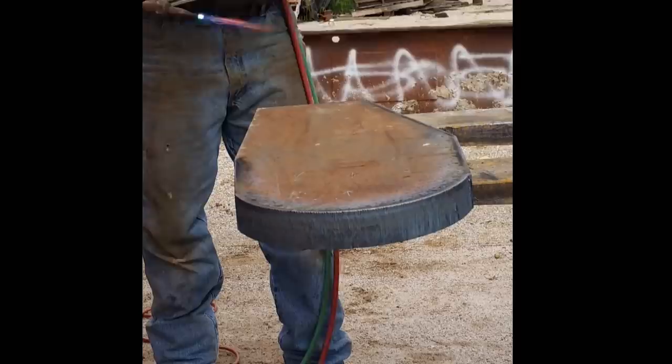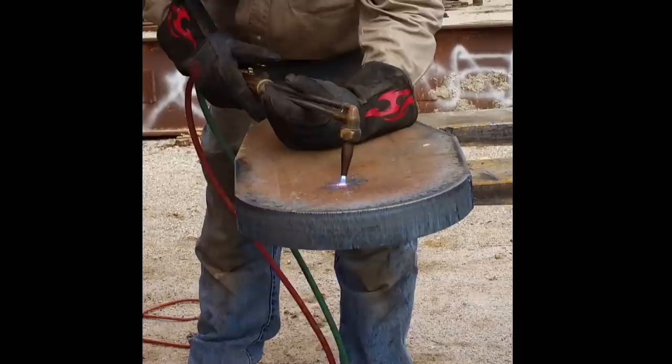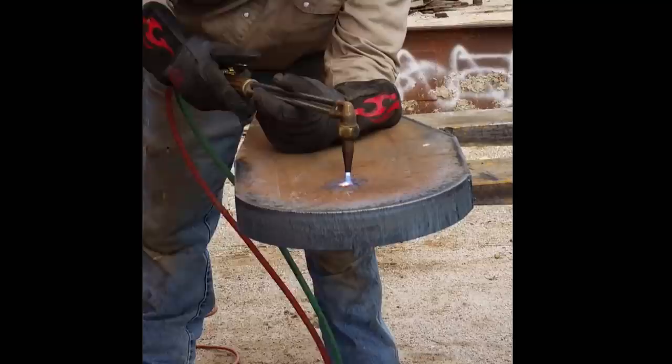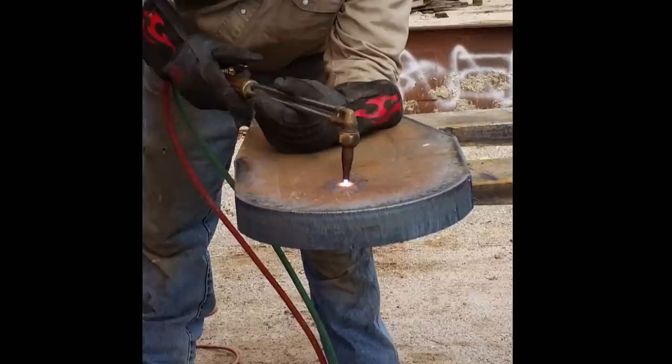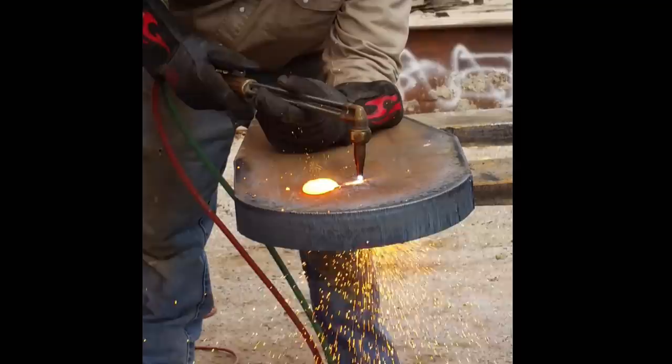Alright, so the next step here is to cut that center, and being that the material is already really hot, it didn't take much to pierce through the center. I didn't get to videotape me cutting the center holes, or the center hole I should say, because it took me a little while to figure out how to get it set up, but it worked out well in the end. But basically what I was finding is that the hole for the pin wasn't actually just one diameter hole. The front half of the hole was a specific diameter, the size of the pins, and the back half of the hole was about a quarter inch bigger. So you'll see that in the next few pictures coming up in a second.